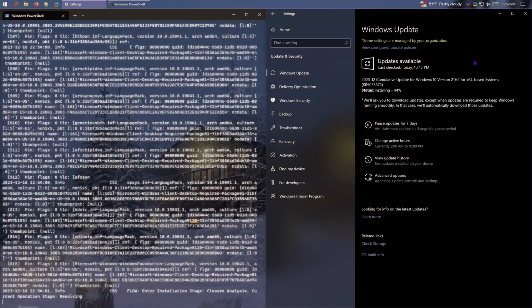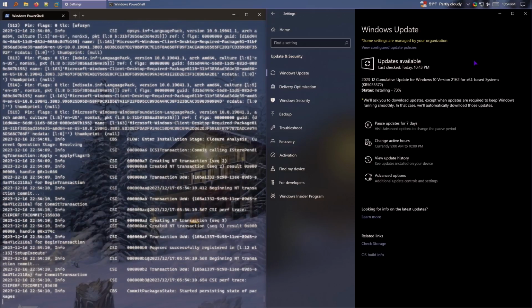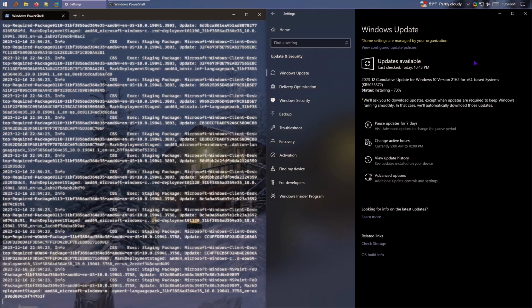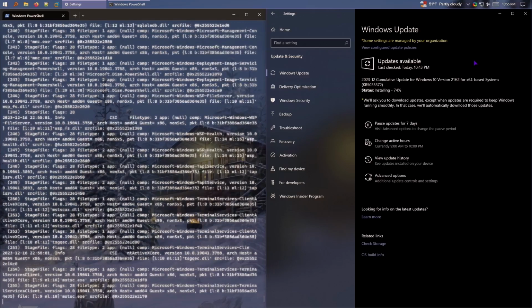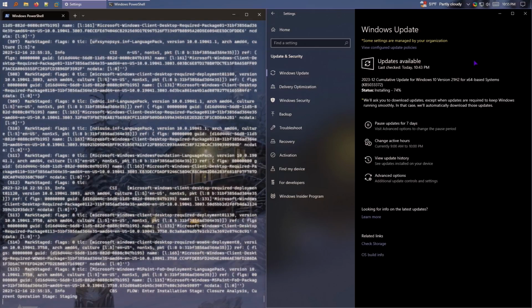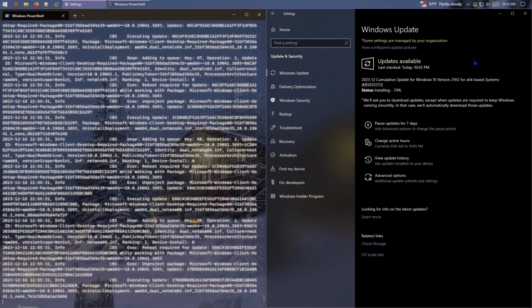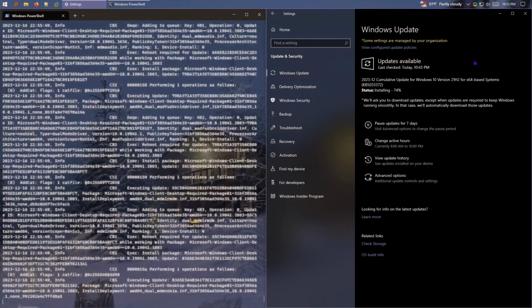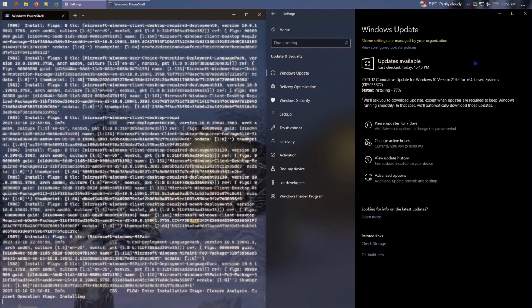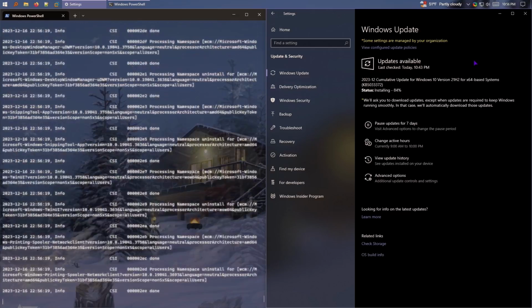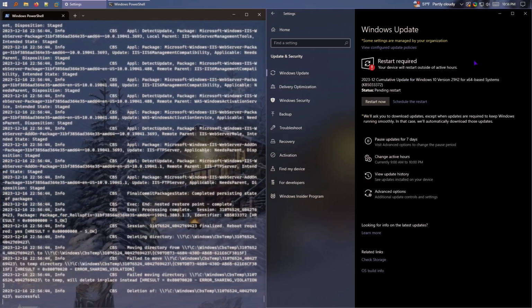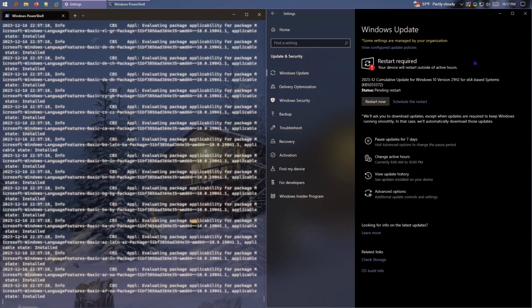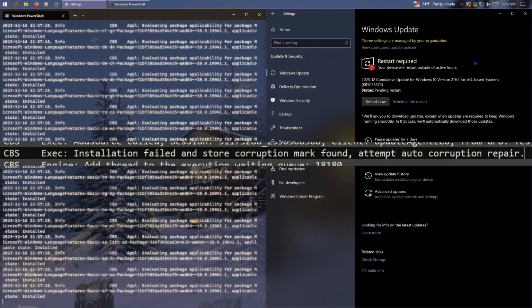So maybe you just want to see the progress of an update. You're just curious and you just want to watch it update. I mean, there's nothing wrong with that. Yeah, it'll slow it down, but I mean, it's interesting. Or if an update's having issues, you can see where it fails. Like if you pause the video when you're watching my video, because I did slow it down so that way you guys could see it fail. I stopped the time lapse in that part, but you guys saw it failed and then it initiated what's called an auto corruption repair.